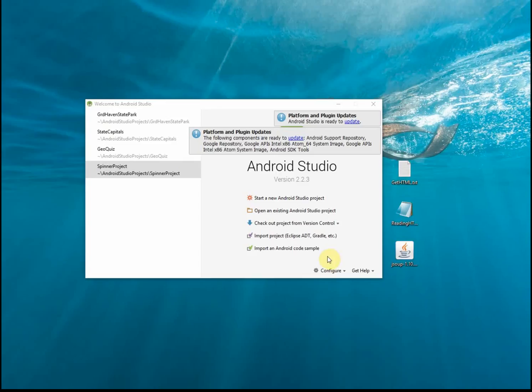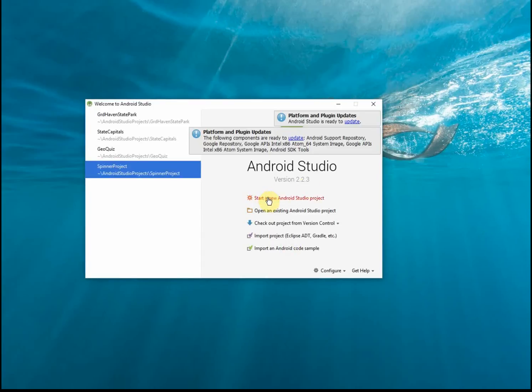Android app that will read jokes off of an internet page and will put them into a list view. Go ahead and start a new project. Oh, by the way, I asked you to download these 3 files. Go ahead and put those on your desktop someplace out of the way.